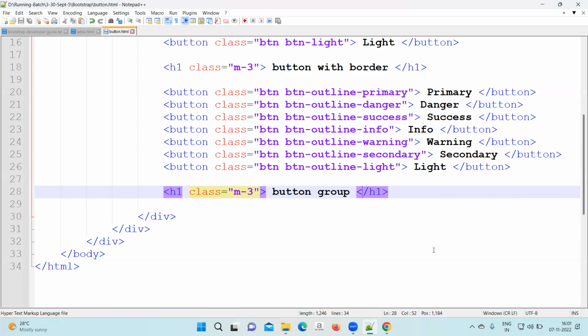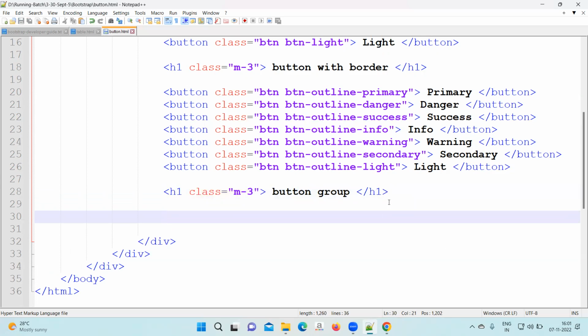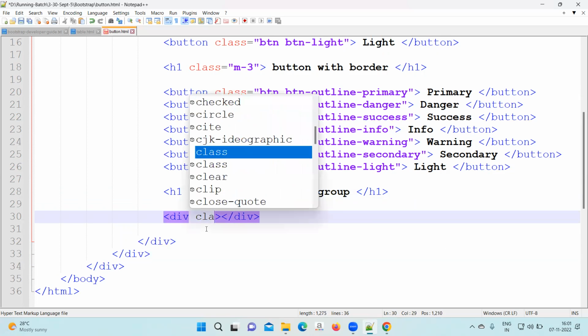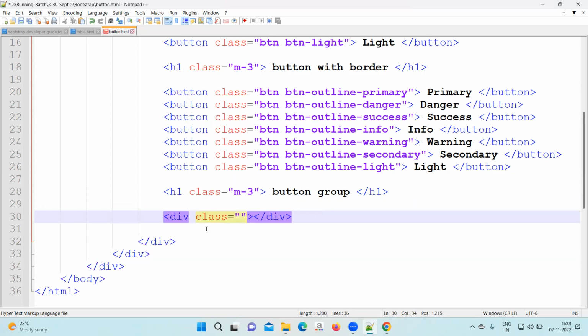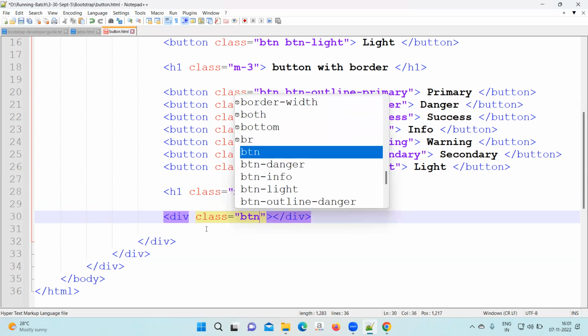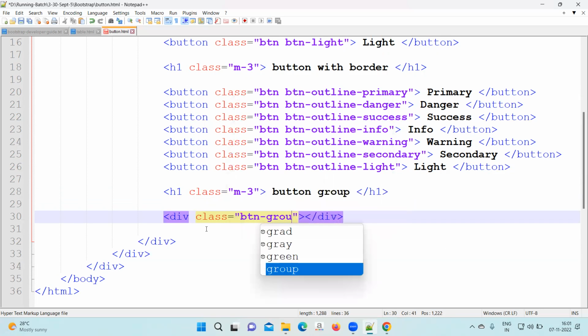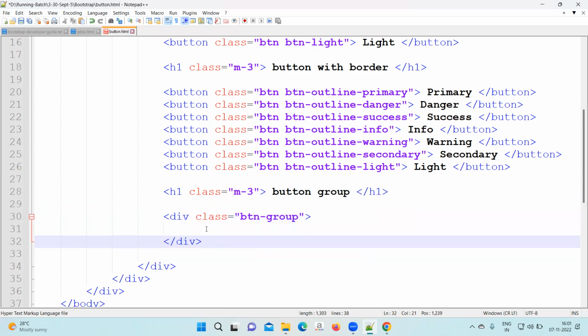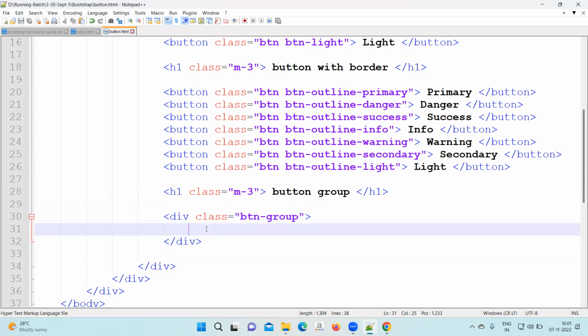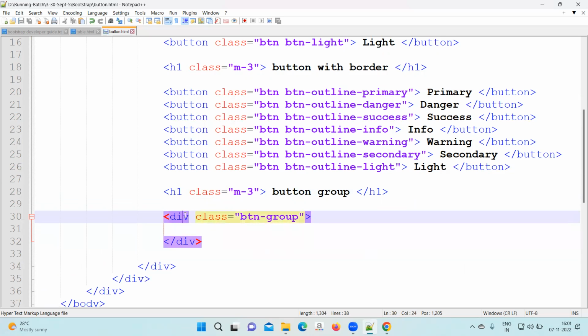Button group. Come down below. Write here a division. In that, write class equal to btn-group.